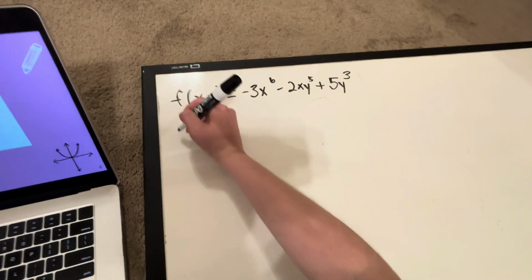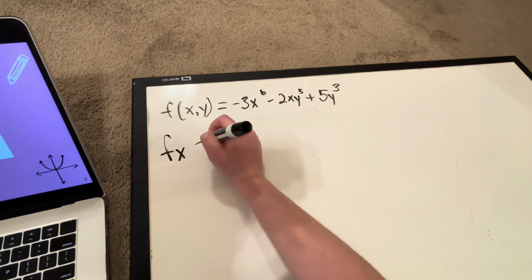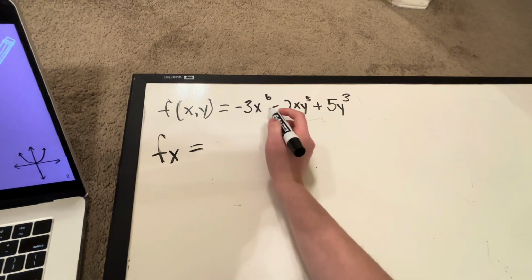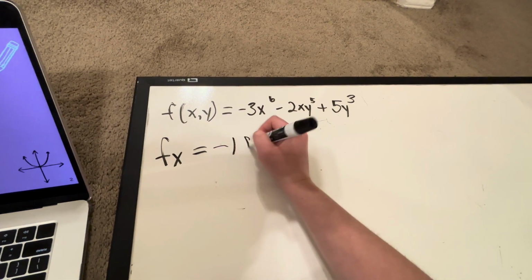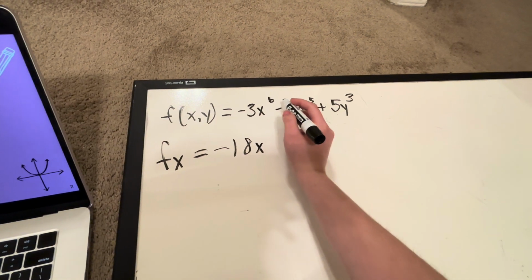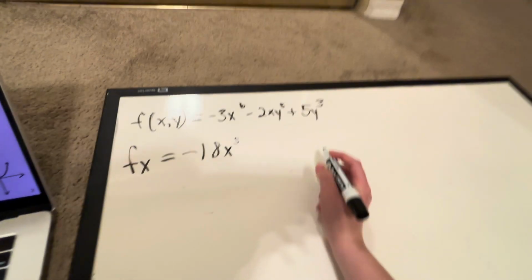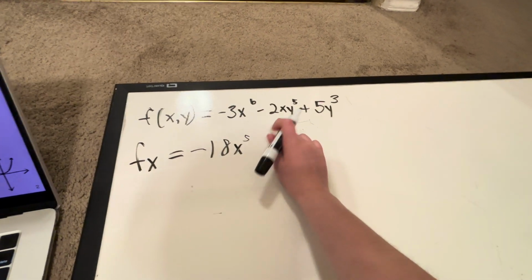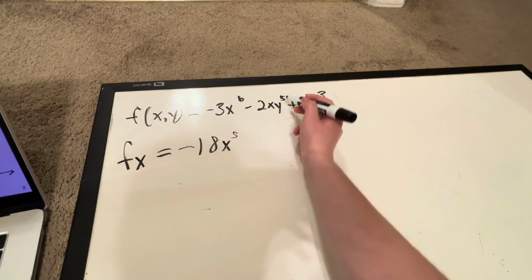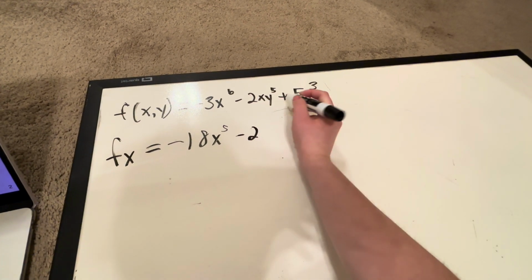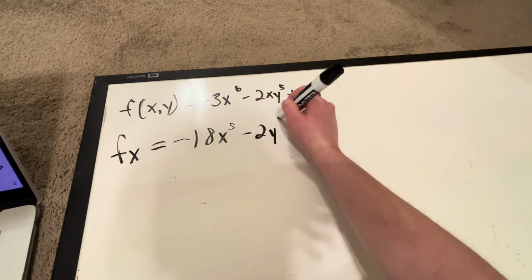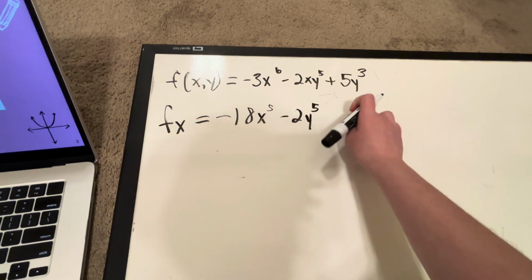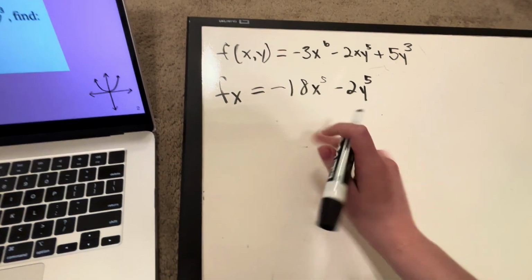We're going to start with f of x. So we're going to take the derivative of this first variable, which will be negative 3 times 6, and will give us negative 18. We're going to subtract 1 from this exponent, which will leave us with 5. Now with this one, since there's two variables, we will only be taking the derivative of the negative 2x. And since there's no exponent, it'll just be negative 2. And we're going to leave the y alone, so it'll be y to the 5th. And we're not going to be taking the derivative of this one because it is not applicable. So that is our answer for f of x.